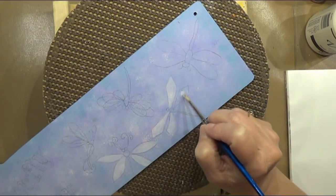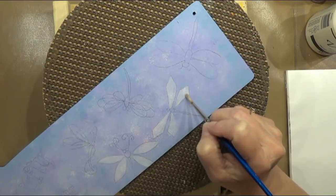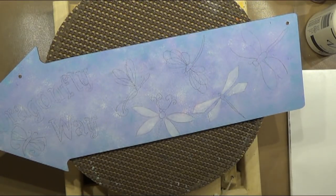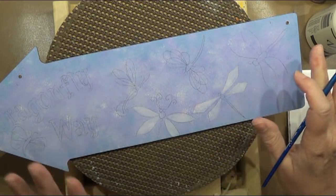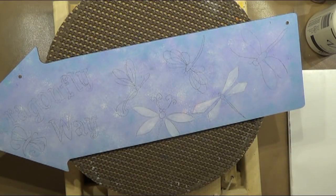So all of your wings will have just a wash of either white with some glazing medium or the Vintage FX whitewash, adding a little bit of water to the paint to keep it a little bit more on the sheer side. So I'm going to go off camera and finish getting all of my wings painted in with this whitewash.